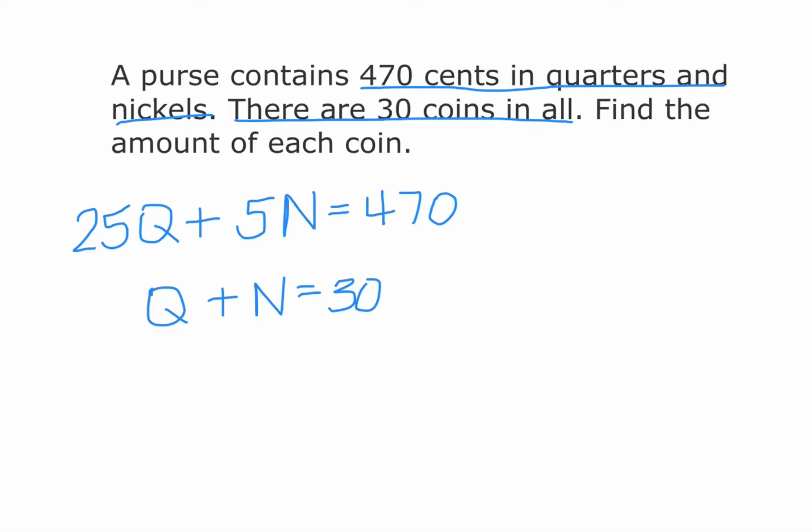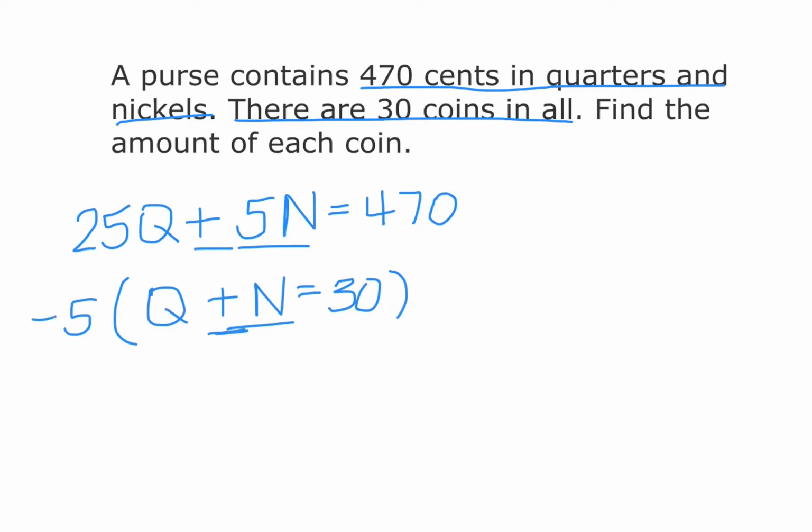We know when to use elimination because with elimination, we'll see that both variables are on one side of the equal sign, just like they are here, okay? When we see that, our goal is to find a way to get one of the variables to have the same number in both equations. For example, here, I can have n have 5 in both. So I do that by multiplying by 5. Now I want them to cross out. This is a positive. I want this to be a negative. So I'm going to multiply by -5.